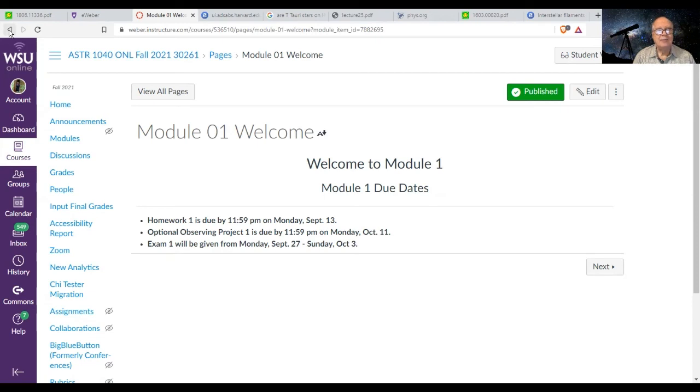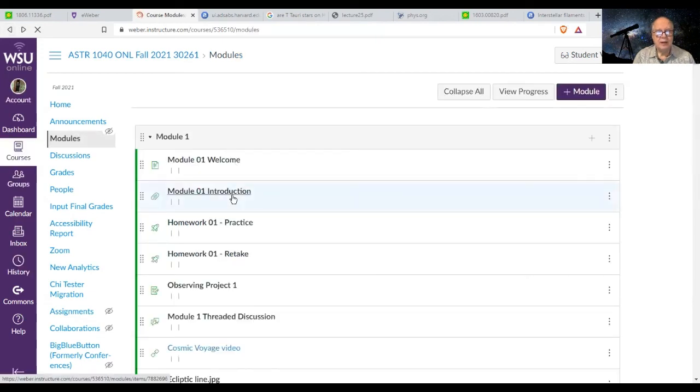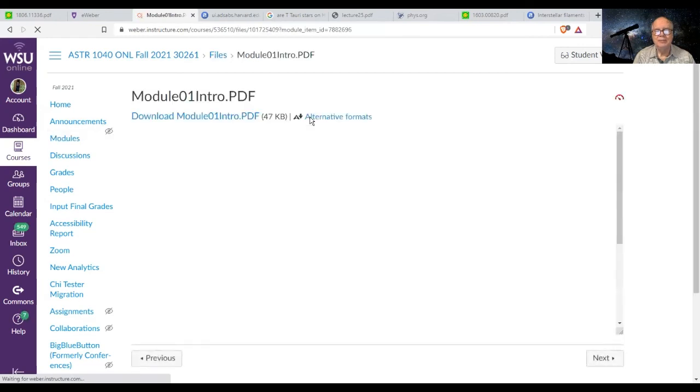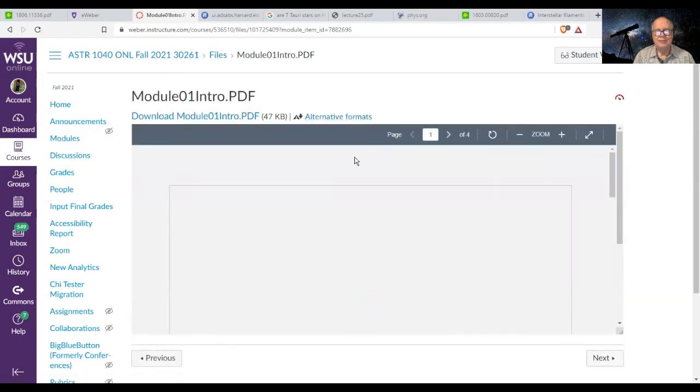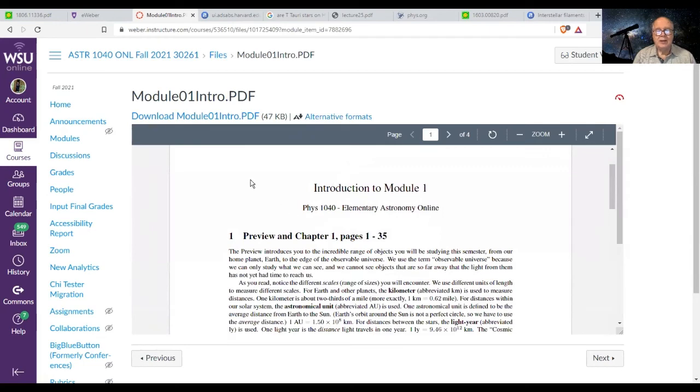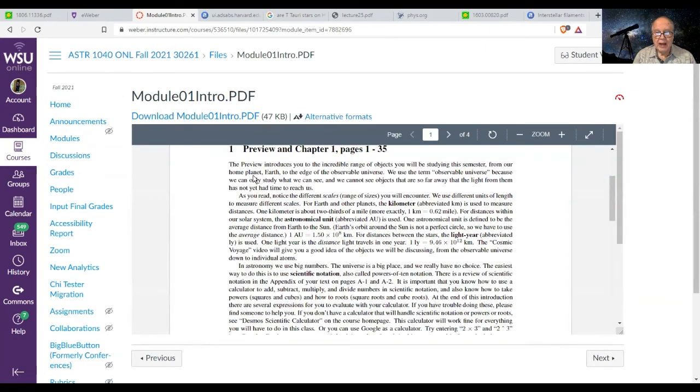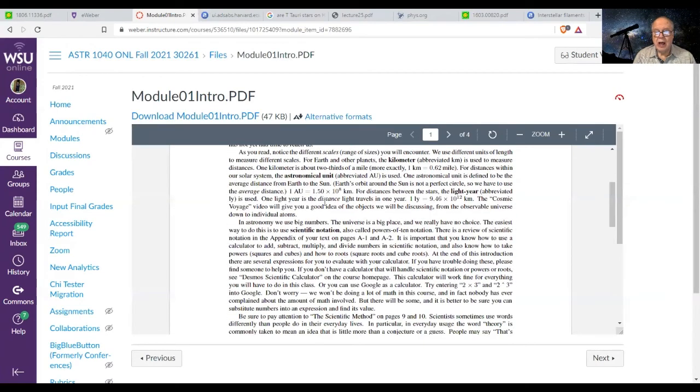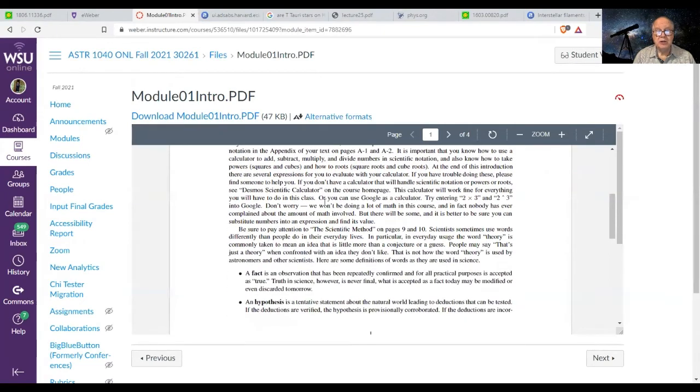Let's go back. Here's the module 1 introduction. This is for the first module, and there's a little bit about terminology, astronomical units, light years.